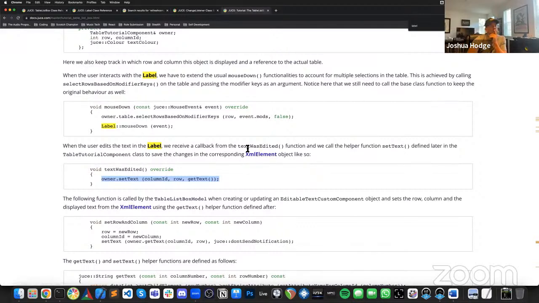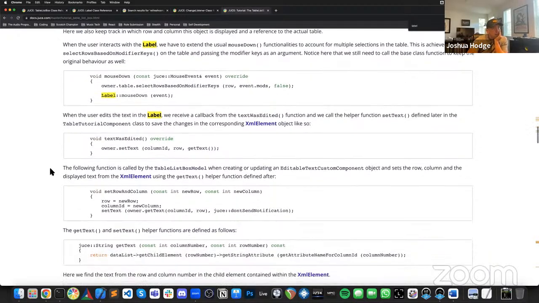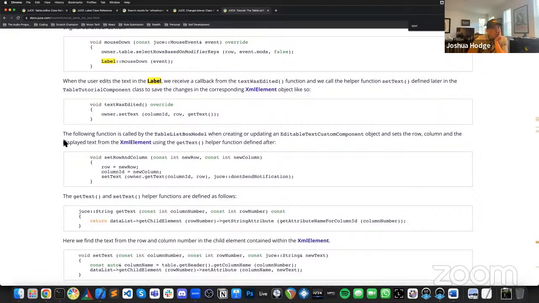We receive a callback from the text was edited function. We can call the help function set text to save the changes in the course. Now that doesn't, that's to set the XML.